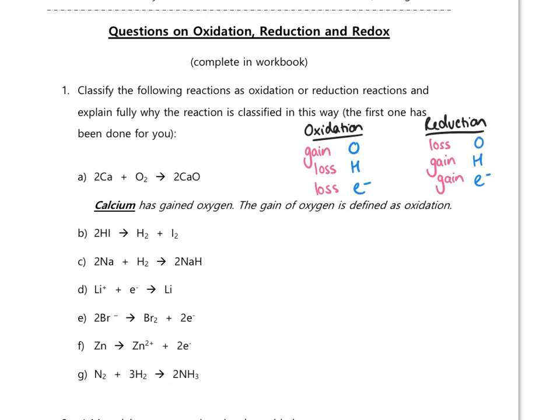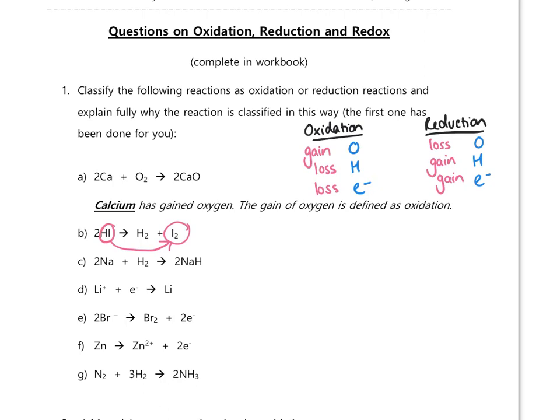So let's look at B first of all. So what is happening here? Well, we can see on the left hand side we have hydrogen iodide. HI is hydrogen iodide. Okay, and that's splitting up, and the hydrogen and the iodine are essentially splitting up. So we can see it's not going to be anything to do with the iodine, but you can see HI is forming I2. And so essentially hydrogen iodide has lost hydrogen to become just iodine.